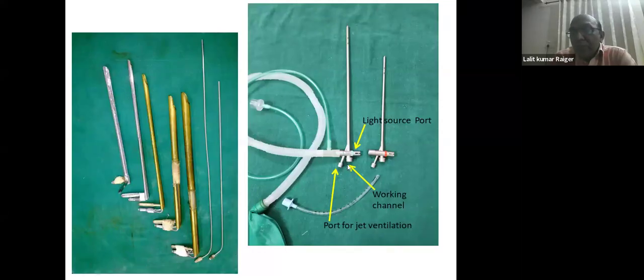Here I am showing a picture of the bronchoscope. Here this is the main lumen. Here we have to attach the light source. On this side we attach the breathing circuits, and this is for oxygenation by venturi, or to pass flexible equipment. We can ventilate either through this, or we have to cap it and then give oxygenation with jet ventilation through this. This is shared, so we can do ventilation, as well as the surgeon can look through this and pass the rigid forceps through it.